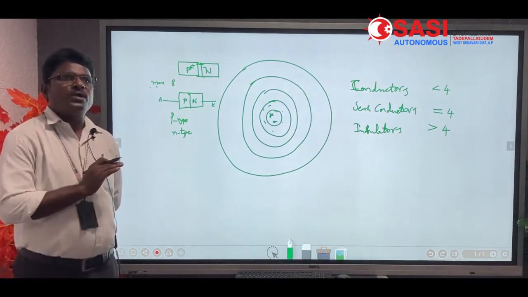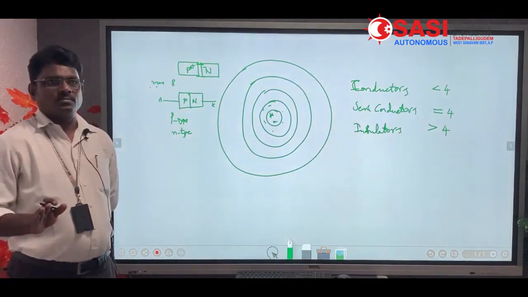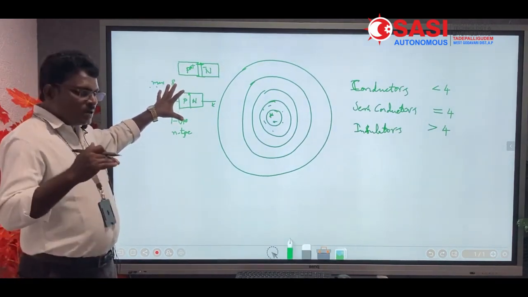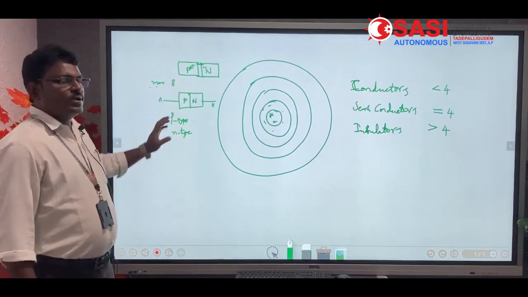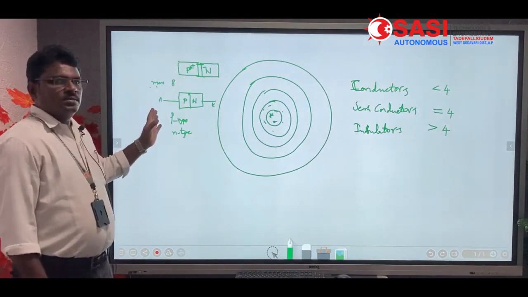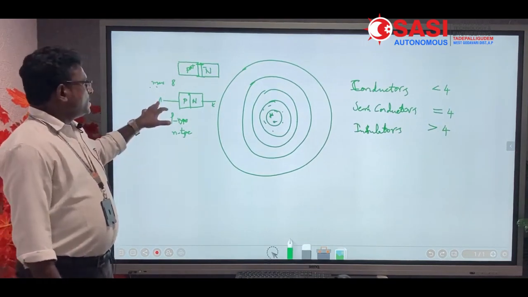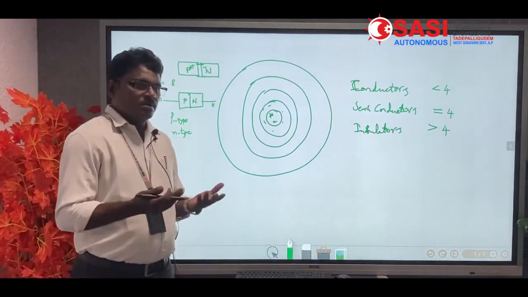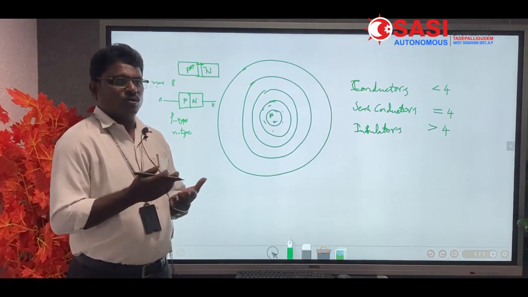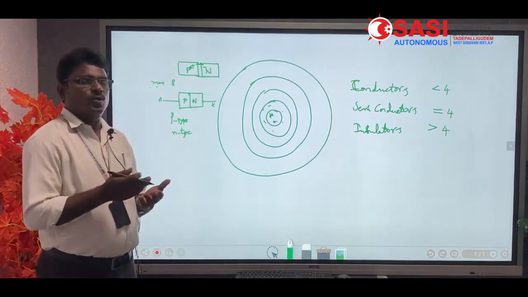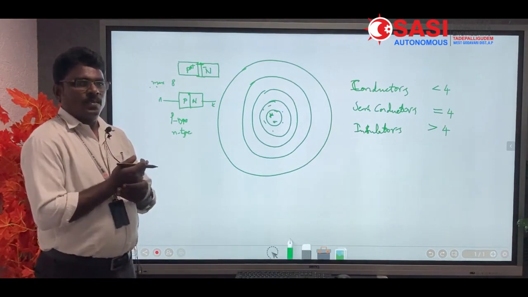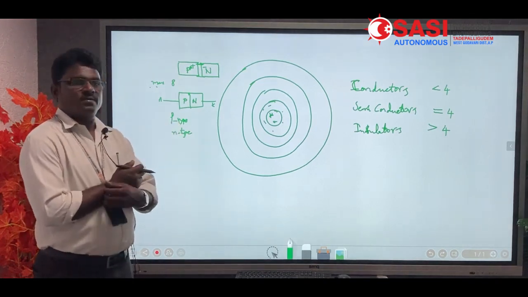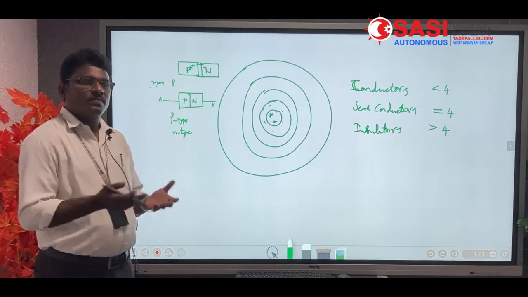If AC is not converted into DC, there is no electronics. So this is the main device in the development of electronics. Whenever electronics is started, it is only with DC, because AC to DC conversion is started by this device. Using this device, we can connect a circuit, we can design a circuit that is called a rectifier. AC to DC conversion is nothing but rectifier. So diode is nothing but rectifier.